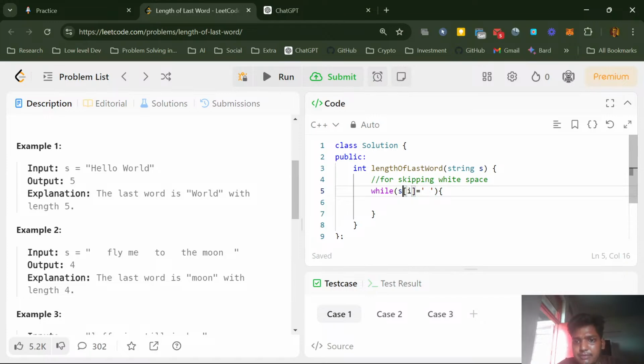At first I will check if i is greater than or equal to 0, because I'm iterating from the last index, right? So I have to put the index i greater than or equal to 0.